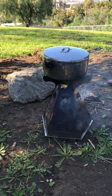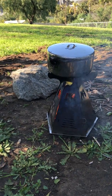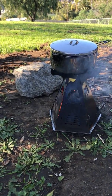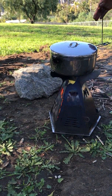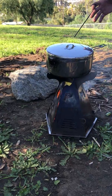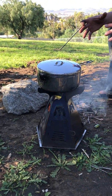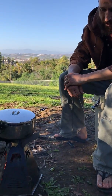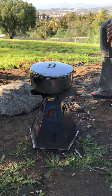Now once you know your fire is good to go and it's really cooking in one corner, it's best to just leave it. The design, almost the same as an old-fashioned wood stove, will really concentrate the heat in the center and the whole thing will get going within a matter of minutes. We'll just sit here and watch.